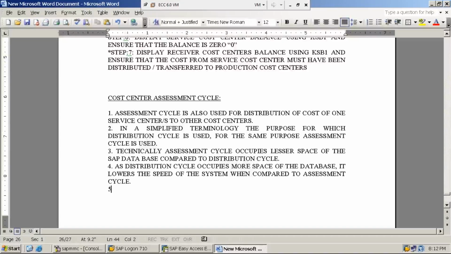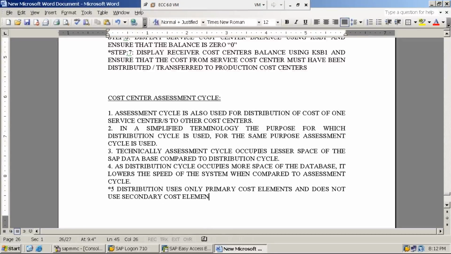Fifth point, most important point, so keep a star mark for this. Distribution uses only primary cost elements and does not use secondary cost elements.